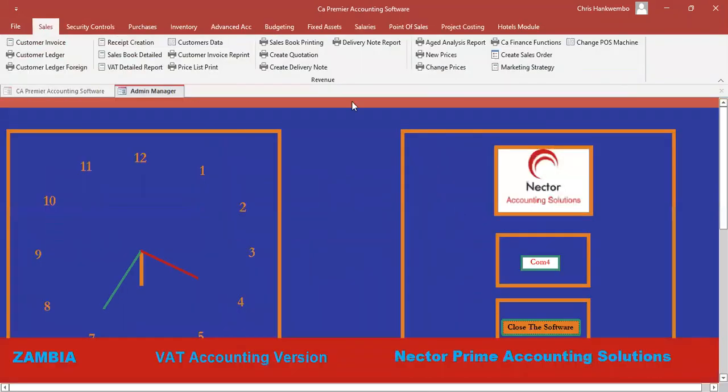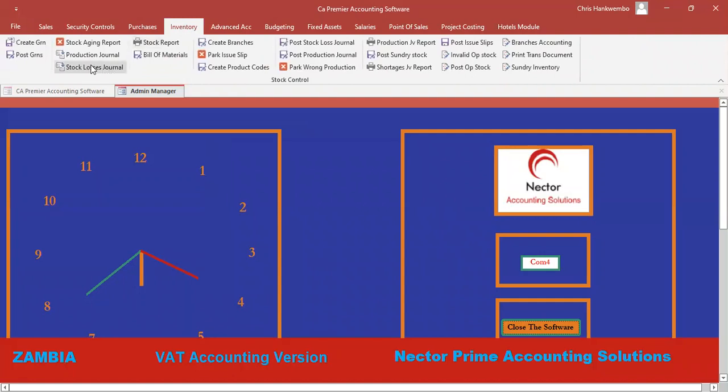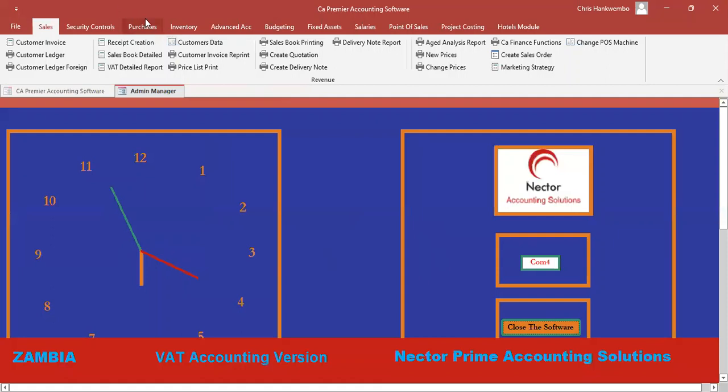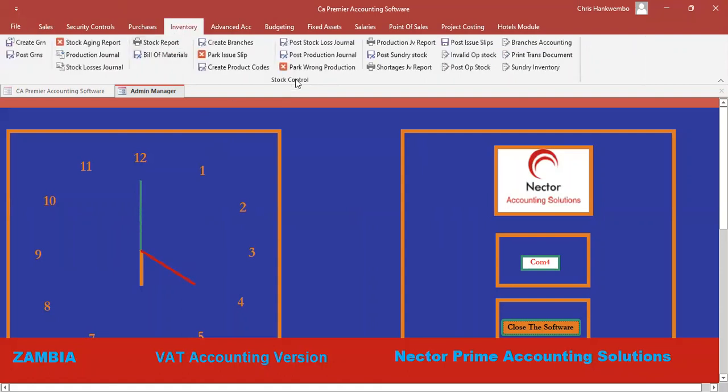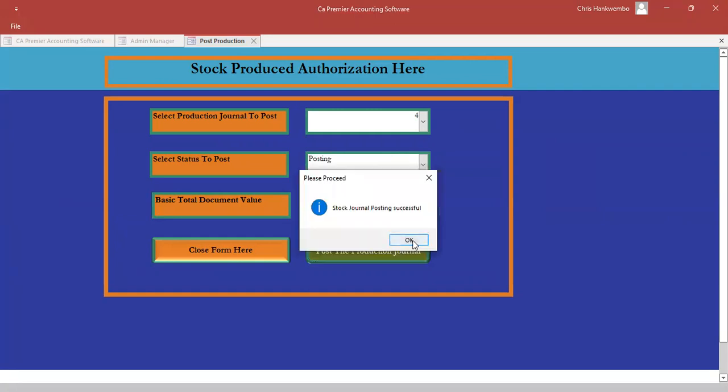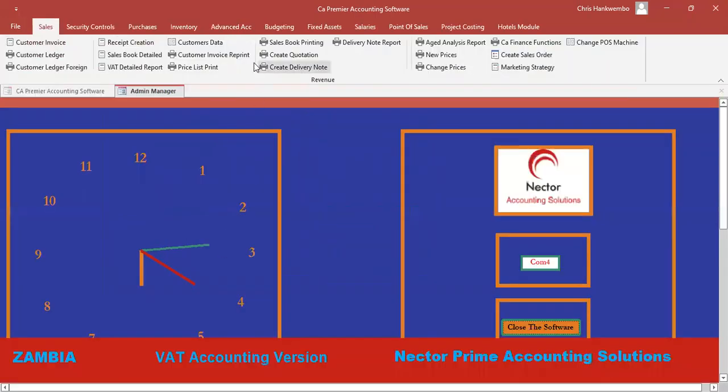So now after saving it, if you want to record it, you can still record it here. If you want to make some extra changes, you can change it. After everything is done, you save it. Then don't forget to post it. After you have agreed with the production people, you can now post the production journal. You post it. The same 255,000 comes in there. Then you simply post it here. That's it, right?